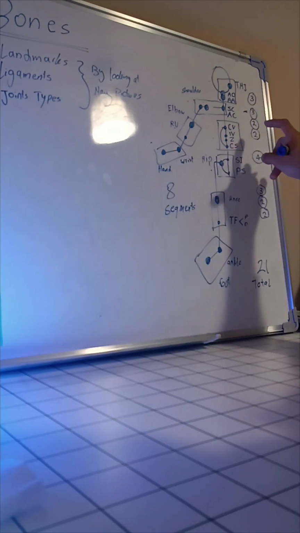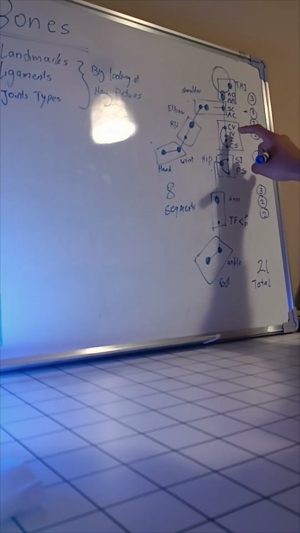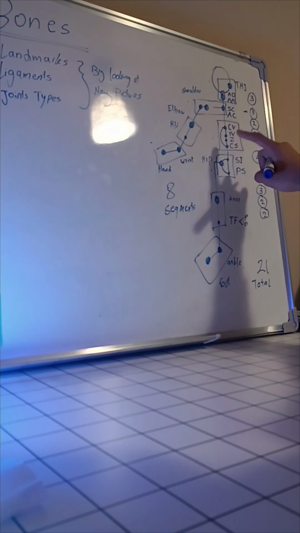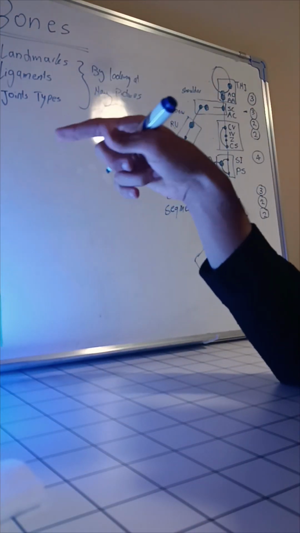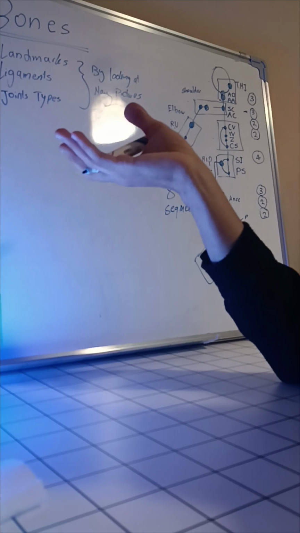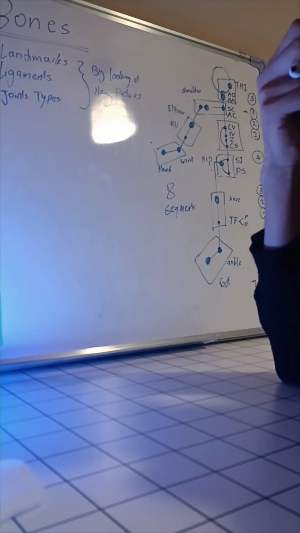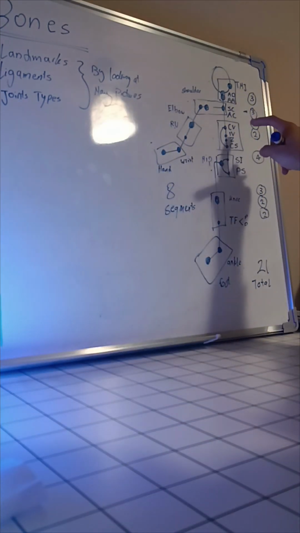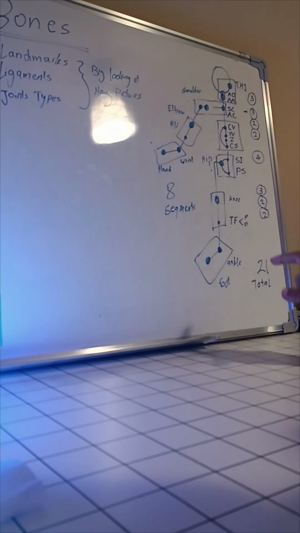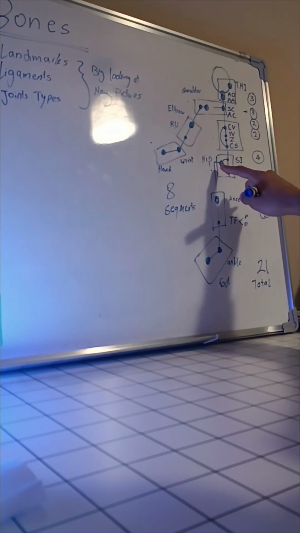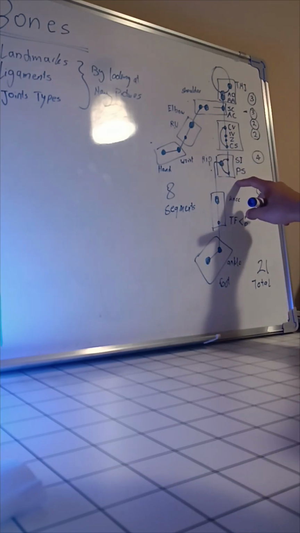We're gonna have the costovertebral, the intervertebral discs, and the zygapophyseal joints, and then the costosternal. The ribs will have 2 attachments, one in the back to the spine and one in front to the sternum. So the costovertebral in the back, the costosternal in front, and in the spine there are the intervertebral and the zygapophyseal joints. So here are the 4, and then 3 here, which are the sacroiliac and the pubic symphysis.